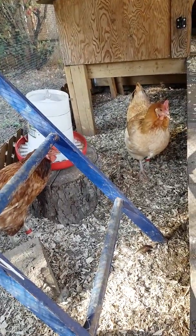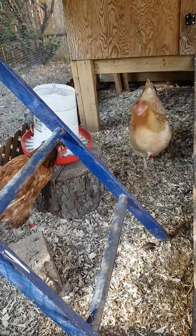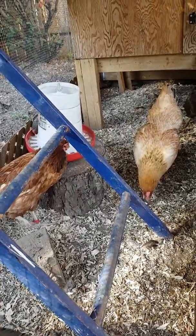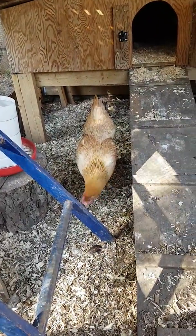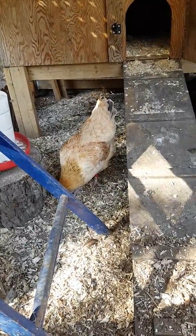Ventilation can be maintained in a variety of ways. You can use windows, you can open doors, you can also install vents. These methods allow fresh air to enter the coop, which in turn allows the excess moisture and ammonia to be removed. One final thing to think about is if you do decide to use vents, be sure to place them near the roof line and to keep them protected from rain and snow by roof overhangs.